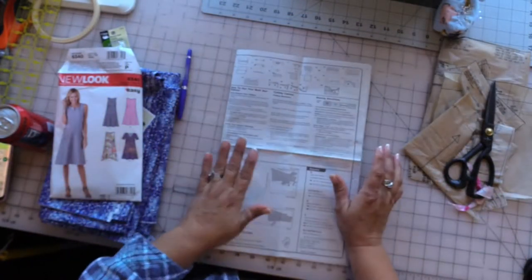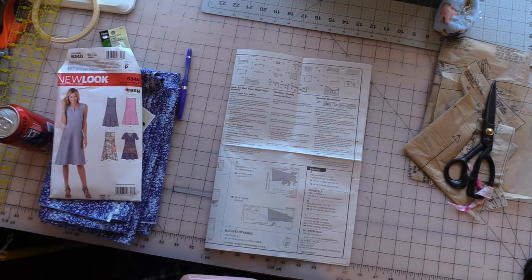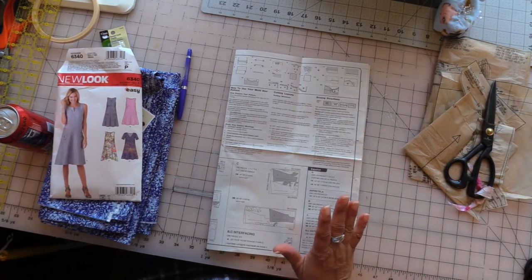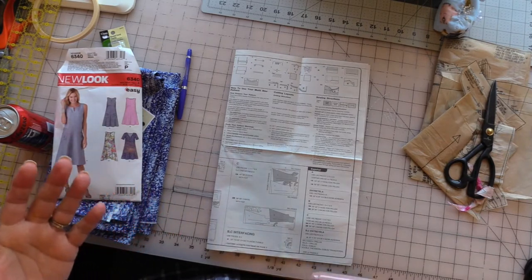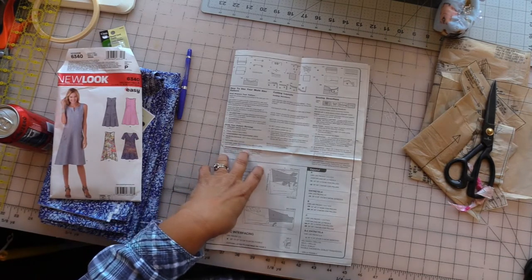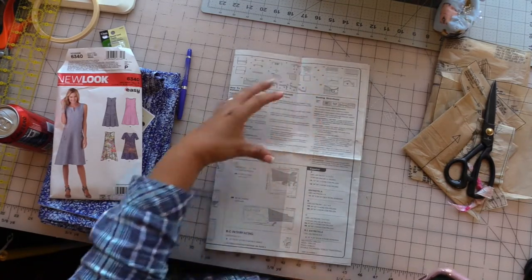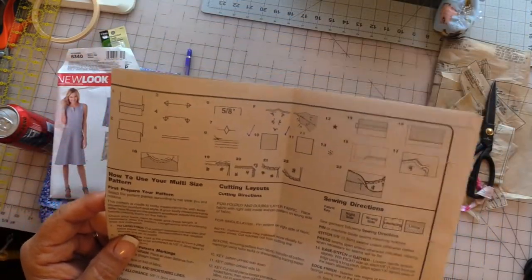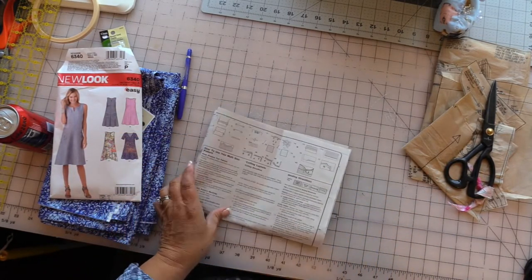And yes, I did email the Simplicity company, because Simplicity is the parent company of New Look. And I got a lovely email back. They sent me a whole new set of instructions. I think they misunderstood my question, but that's fine, because honestly, they did email me back within the hour. I sent the email, boom, within an hour, I had an email with an attached document that included this. When I opened it up, this was what was popping up first, as you download on your phone, maybe you don't have that problem, we have very slow internet. But anyway, I did see it.